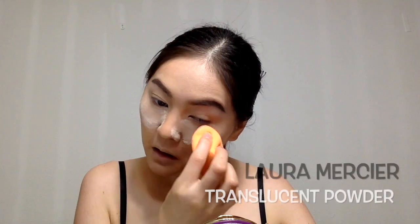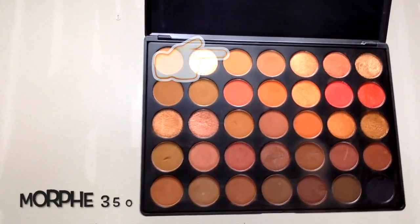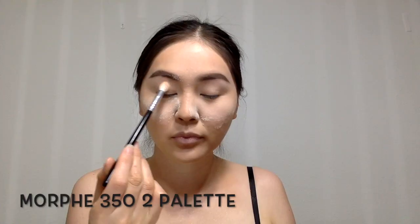So today I'm going to bake. I'm picking my transition powder from Mercier, setting the under of my eyes, eyelid, and eyebrow as well. And then I'm going to pick up these two colors, mix them well and apply them in my crease area. This is going to be my transition shade.